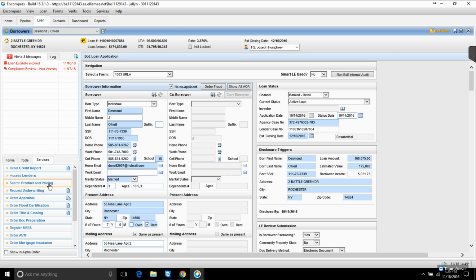Some borrowers think that because they start off with one rate, even when you pre-qualify them months ago, that's the rate they're going to end up with. One of the things you have to help them understand as a good loan officer is that rates are based on market fluctuations, and they can change several times a day. Once you set that expectation with them, you shouldn't have that kickback later on.